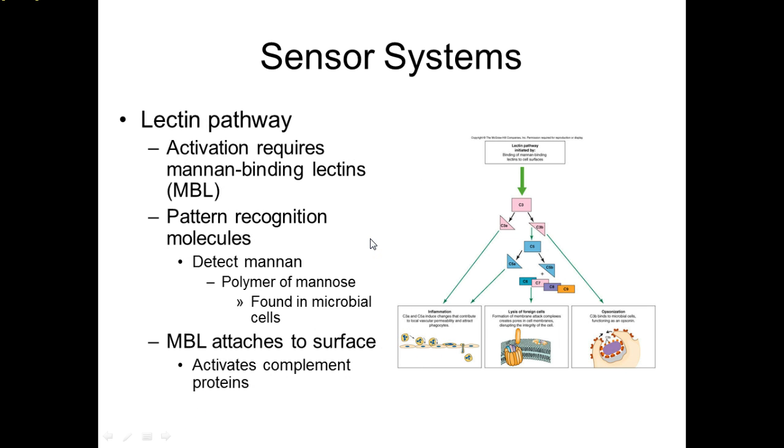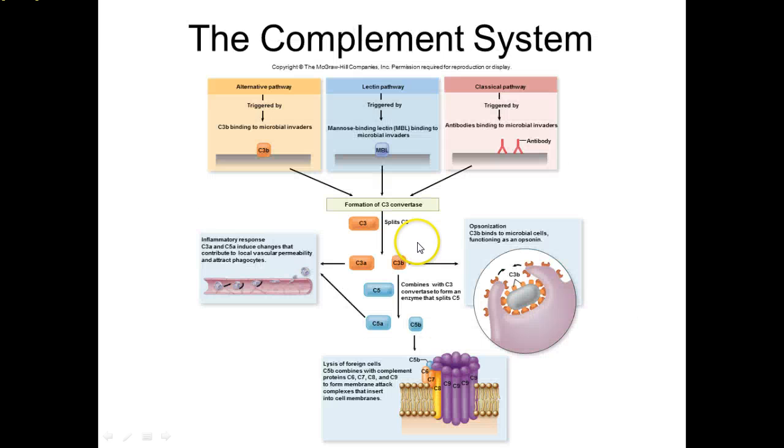And the lectin pathway is almost like pattern recognition. There are components in the complement system that can recognize and detect mannan, which is a polymer of the sugar mannose, which is common with microbial organisms. This is a sugar complex that's common to them, not to us. So when the system detects that, it's going to start the cascade of events. So again, we're going to get that major point where C3 is being split into the two pieces, and I'll go to the next slide that actually shows it a little bit better.